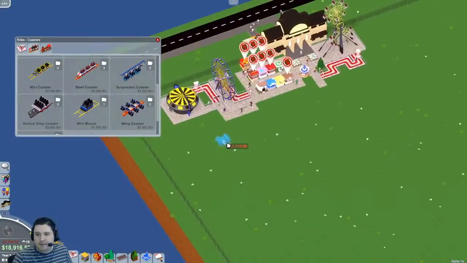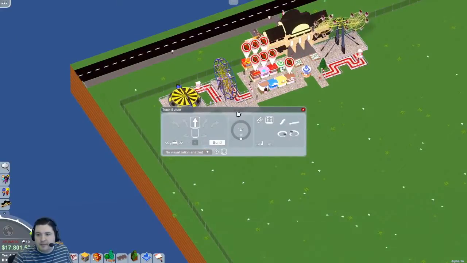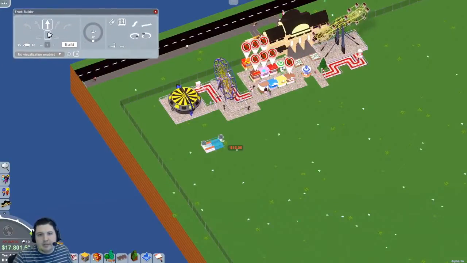Okay. So this is going to be where we start. Track builder. So 45 curve, 45 curve, 90 curve, helix, S bend. Oh, that's cool. Okay, what's this?